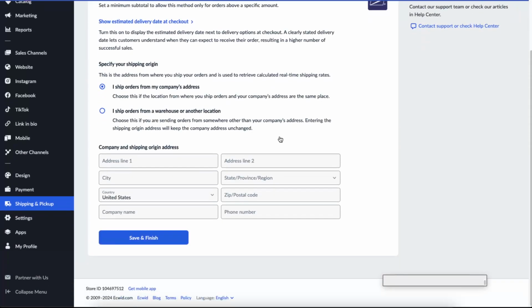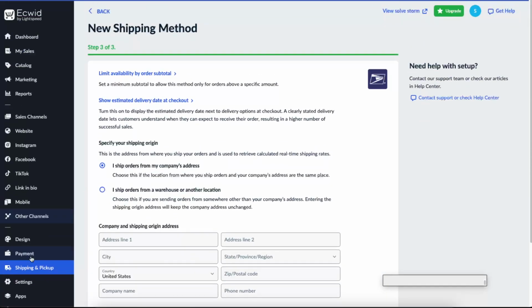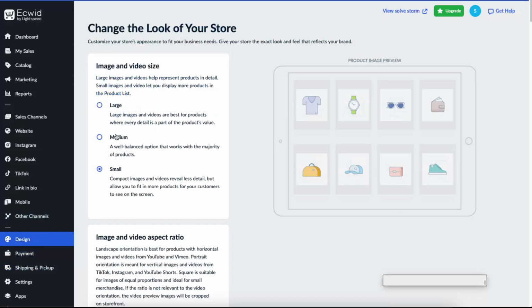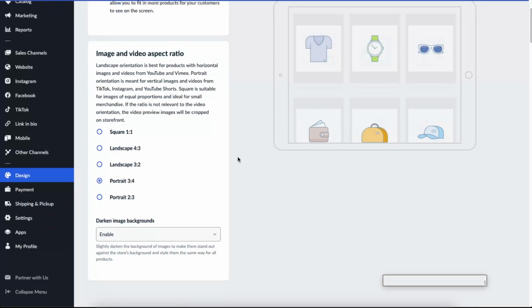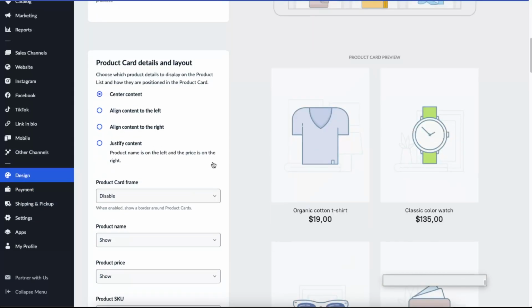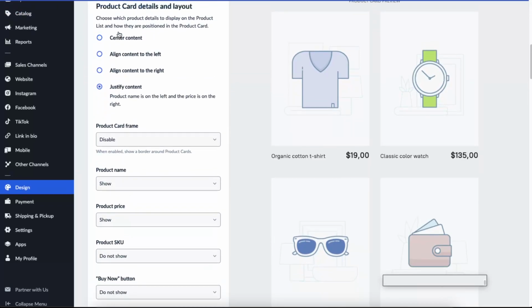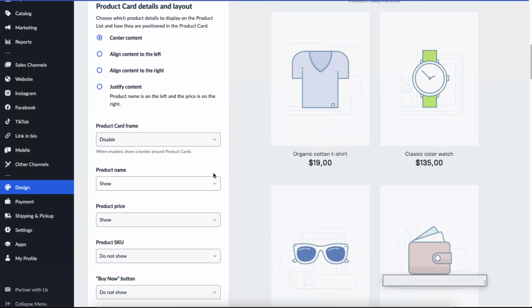If you choose this one, you will need to enter the company address, and then there is a design button which will change the look of your site. You can choose which one you want to use for your site, a square or now I always try to center everything.